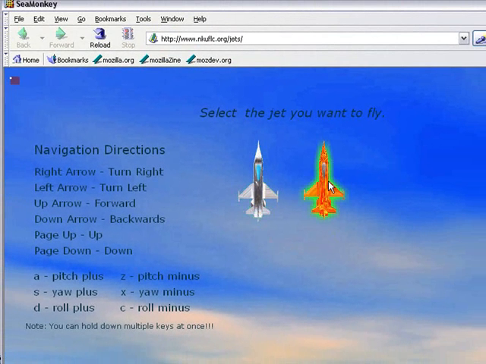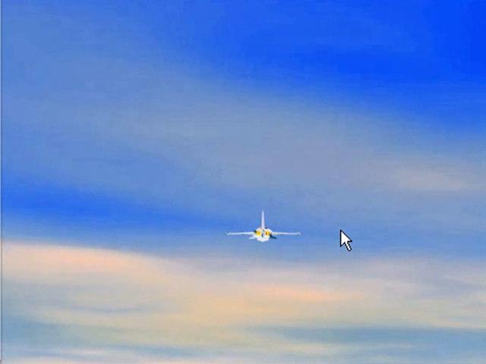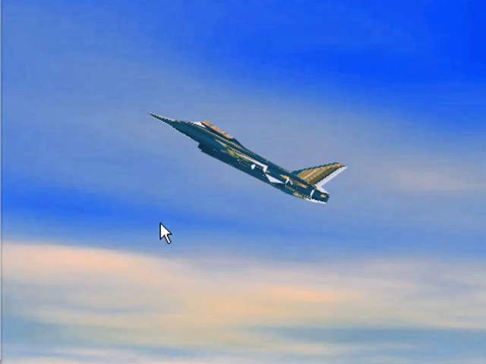So here it is in the planes glow, and you click on that, and up comes your plane, and with the control keys you can actually move that plane all around the stage. Isn't that cool? And you can hold more than one key down at the same time to get multiple effects. Let's roll it around. There we go. Cool.